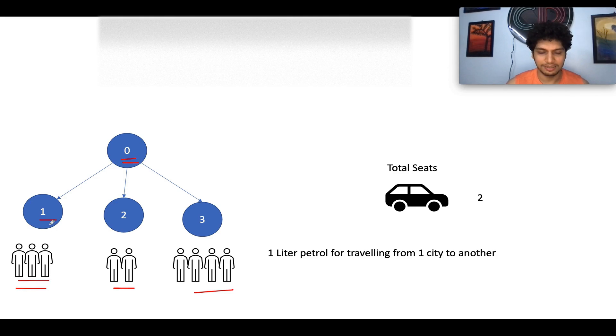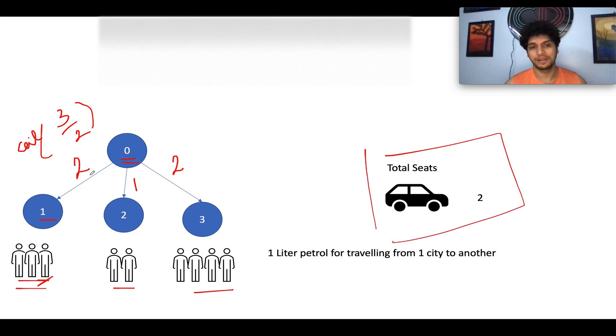You have three passengers at city 1. That means two trips will be needed to make sure that these passengers are carried to the 0th city. And how will you derive it? So 3 by 2, ceiling value of 3 by 2. Let's write ceiling of 3 by 2. Because in one single trip, two passengers would be taken and you need to take another trip for the third one. The answer turns out to be 2. So two trips are needed for this. 2 divided by 2 gives you 1. That means one trip is needed for this. 4 divided by 2 gives you 2. That means two trips would be needed in order to carry these four passengers onto the 0th city using this car configuration.